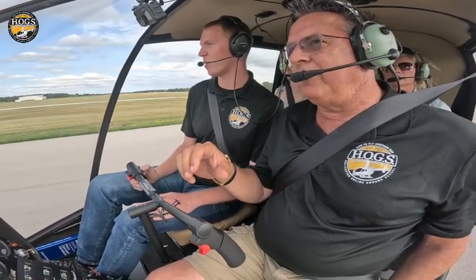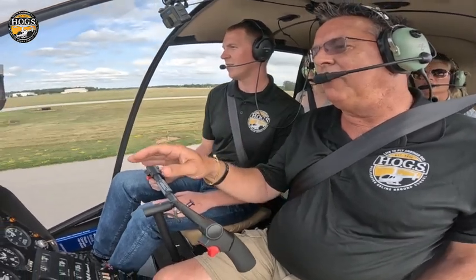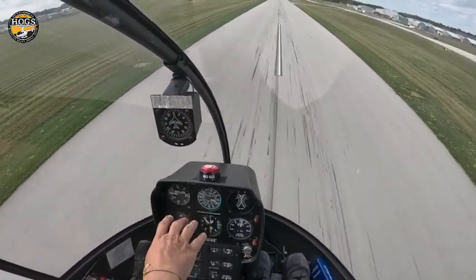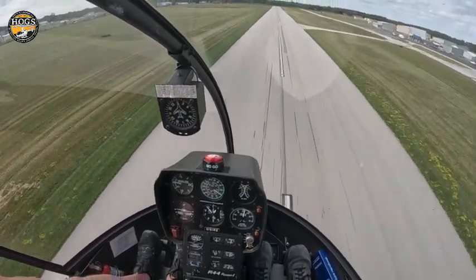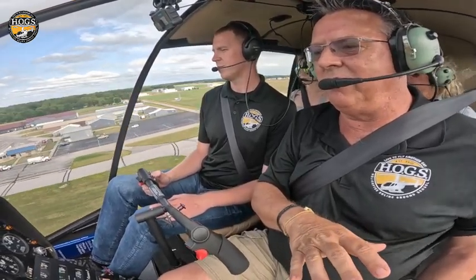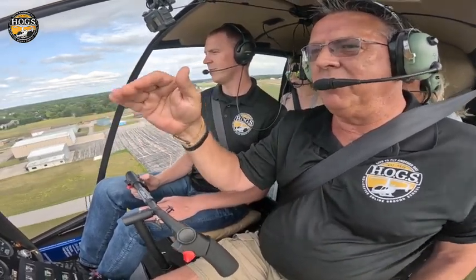It's hard because I'm fighting the urge to move my left hand to the collective. Keep this going — this is gonna give you 60 knots climb out, 500 feet per minute climb out. Textbook takeoff, and that collective has not been moved. My left hand is still on my leg — I have my hand around it but I'm not touching it.